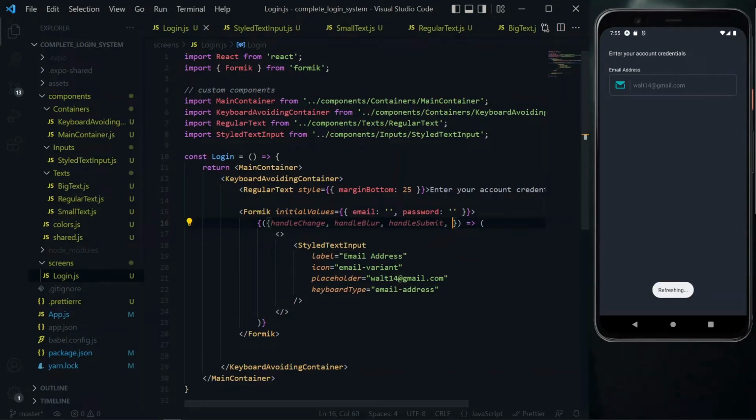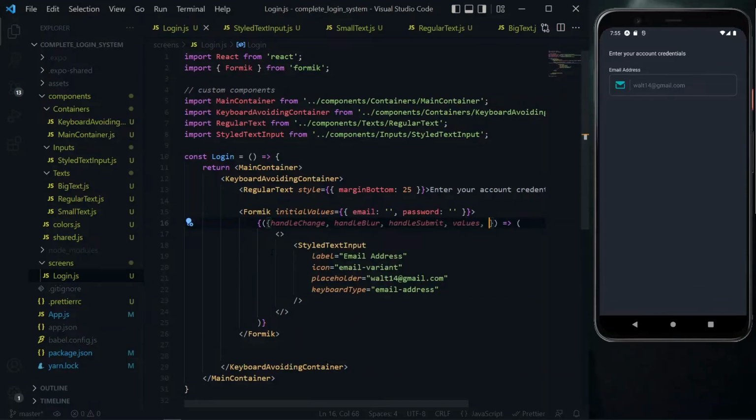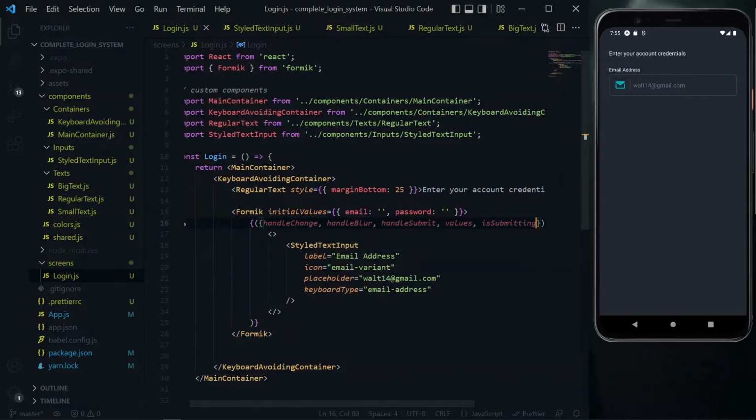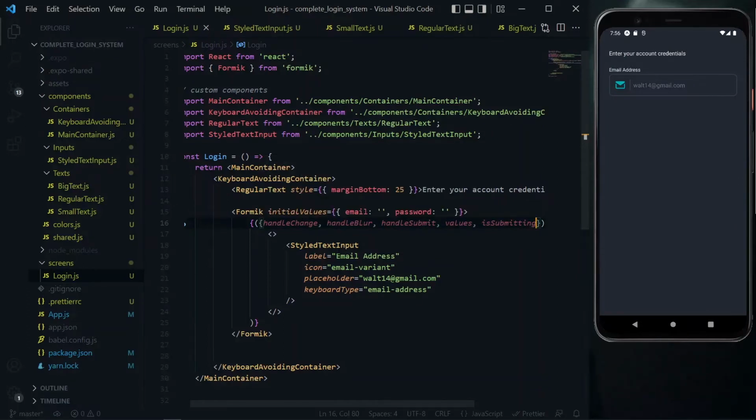And after that, we need the values. And lastly, we need the isSubmitting property. We'll make use of the submit properties later, but for the rest, we'll pass it to the style text input.